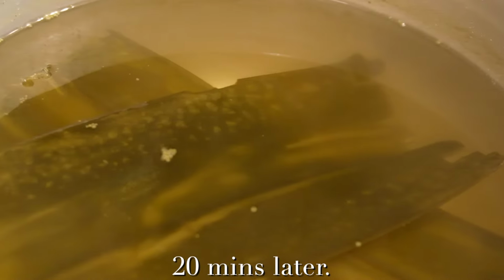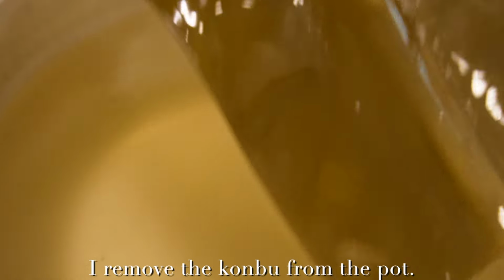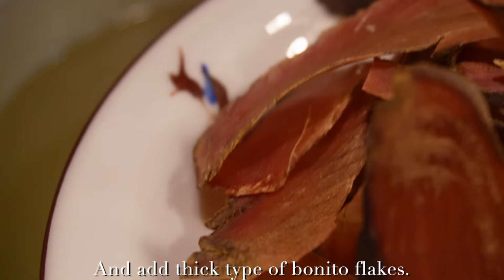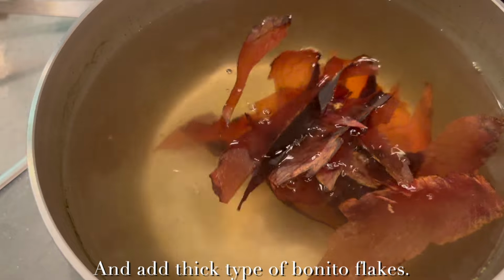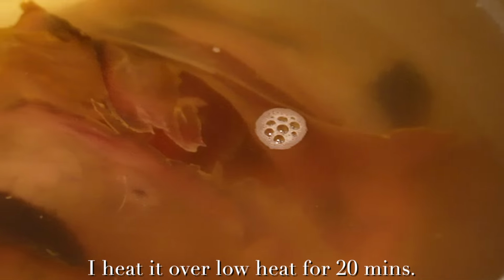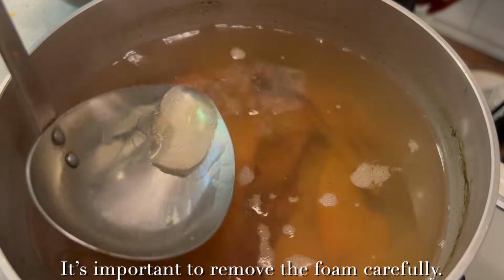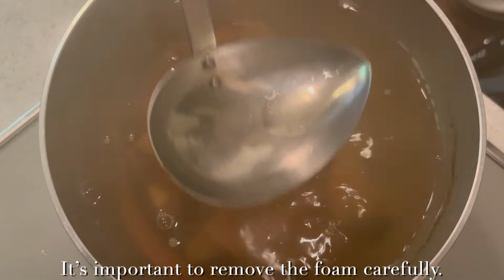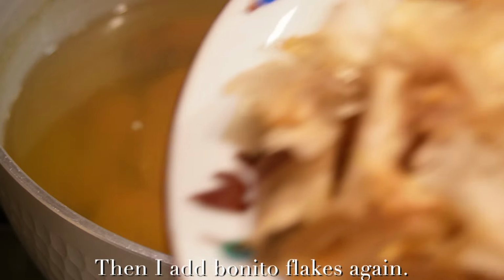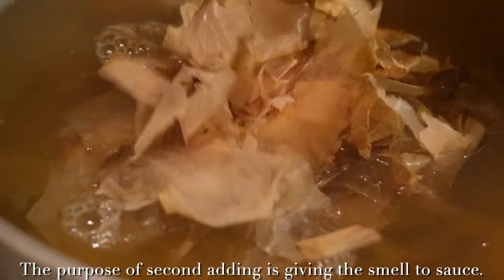20 minutes later, I remove the konbu from the pot and add thick type of Bonito flakes. Nice. I heat it over low heat for 20 minutes. It takes a longer time to extract the flavor. It is important to remove the foam carefully. Okay, then I add the Bonito flakes again. The purpose of second adding is giving the smell to the sauce.